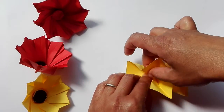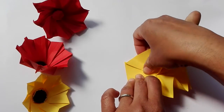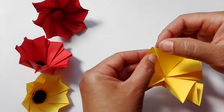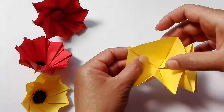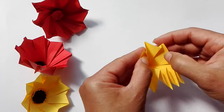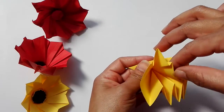And now we want to press each triangle here, each layer from the bottom, but when you arrive to the top, we don't need to fold it right on the corner. See, I leave 1 millimeter or two here and I push it like so, so it automatically folds this part too. So you have to do all of this to all of these layers.